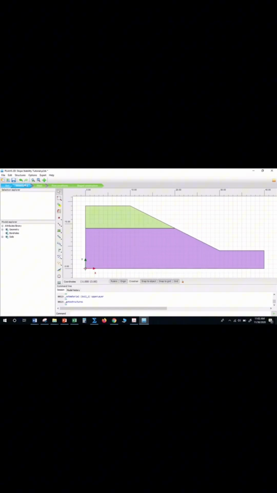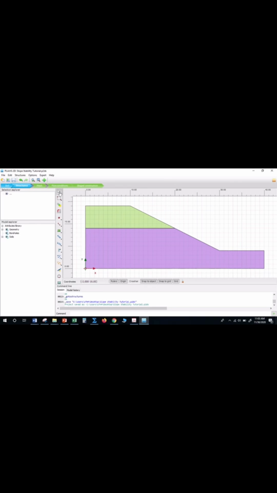Okay, so means that the soil model know the properties or the behavior of soil. Okay, so if you see the star here, means that you have to save the file. Okay, save the file. Right. Next, what you have to do. Okay, for the first model, I will draw without the groundwater table.